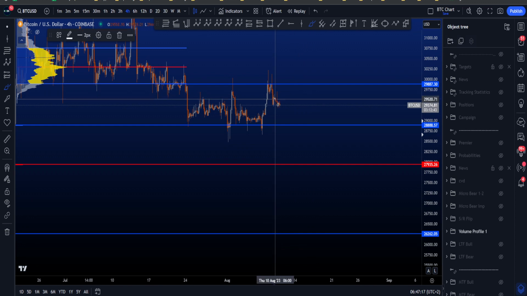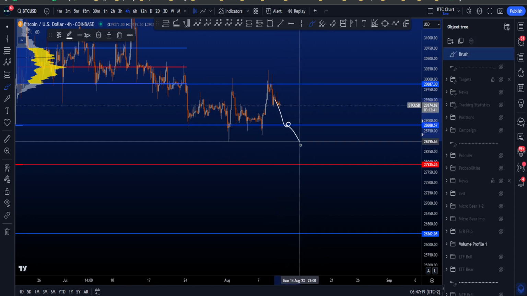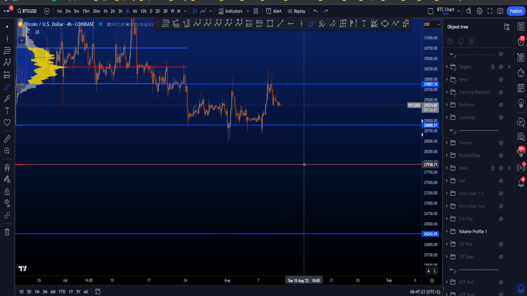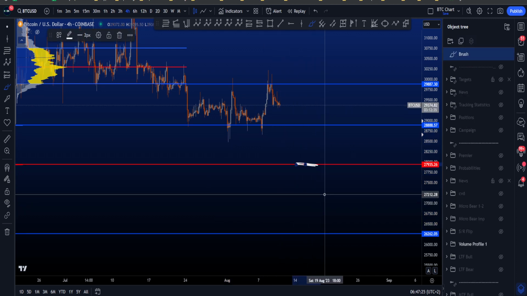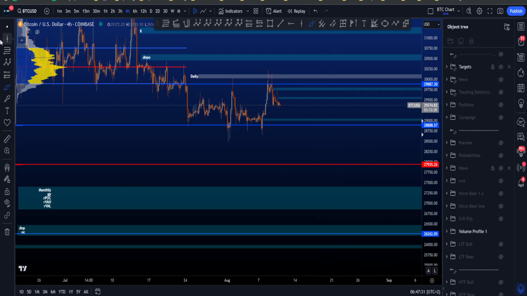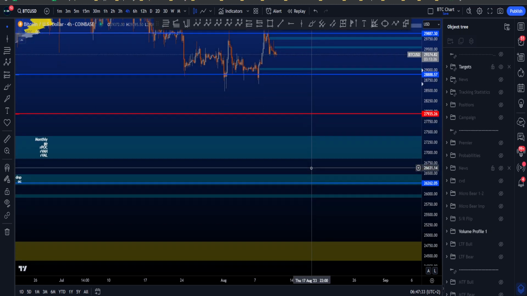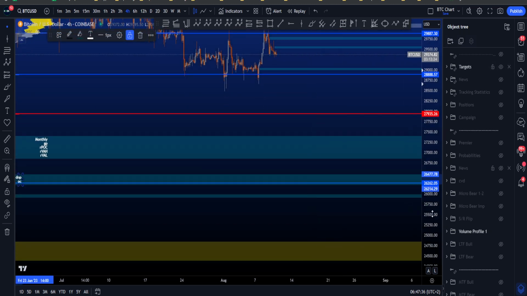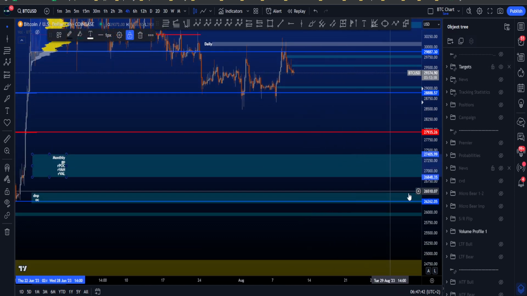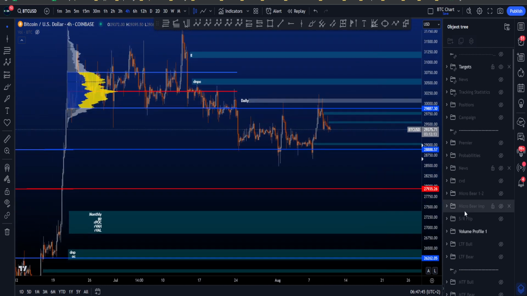And if price would move to the downside, reach this level and move towards the downside inside this volume profile range, the next target is going to be the point of control at 27.9k, and then the low of the range at 26.2k. And at the low of the range we also have additional support, which is sitting between 26.2k and 26.5k, but first it has to pass this bigger support area, which is sitting between 26.8k and 27.4k.